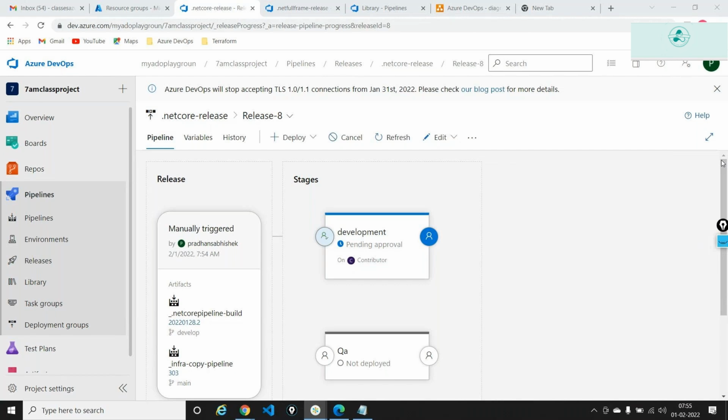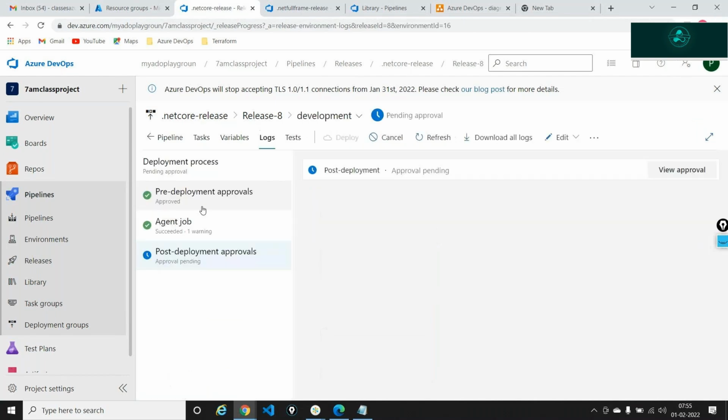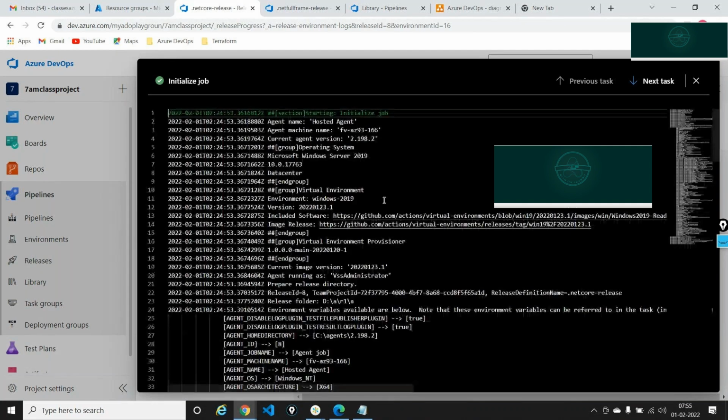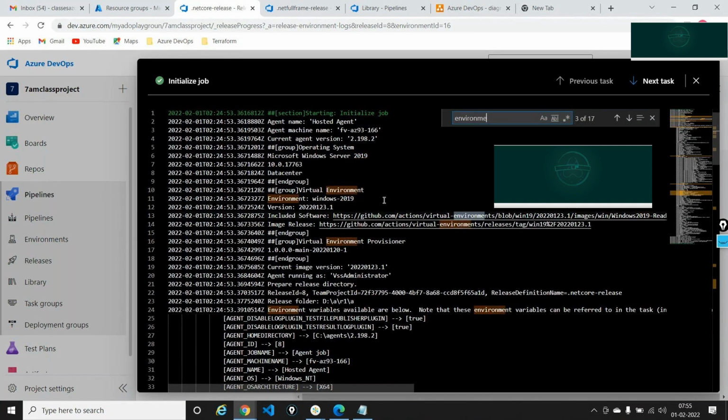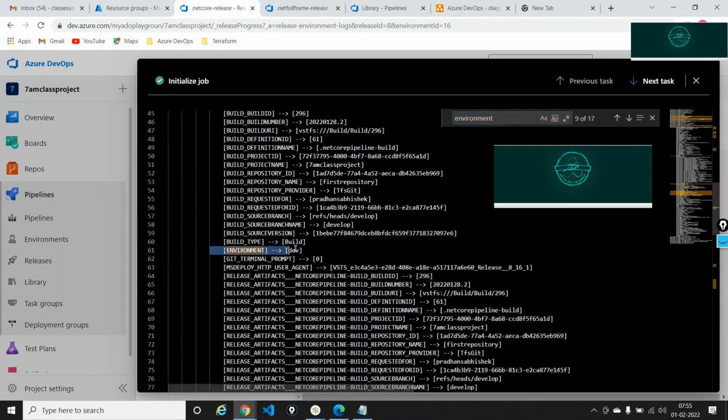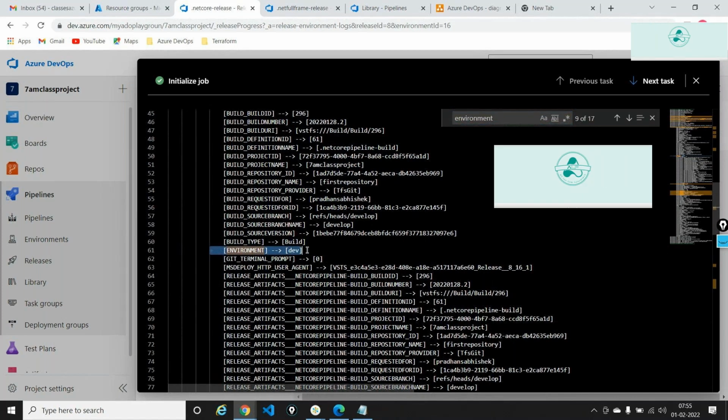Still pipeline variable, development one. So development one, let's look at that. Yes, it will be pipeline variable, let's do that. Let's say again, let's say environment. Where is that? Environment is dev. It's not development one. Confused?